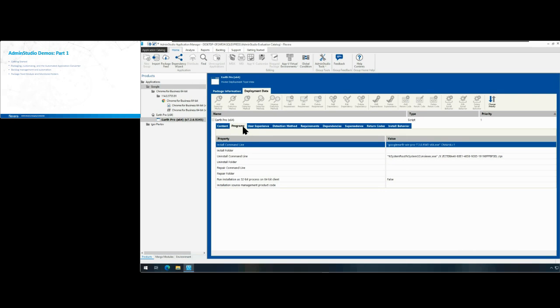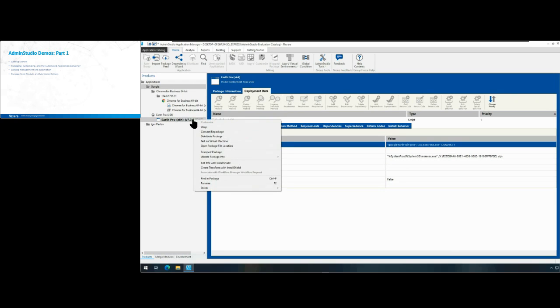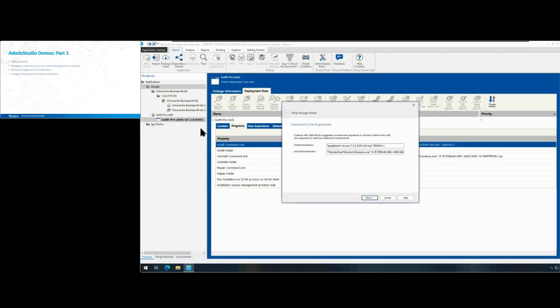So a lot of our customers have turned to the open source PowerShell App Deploy Toolkit to wrap applications. They can then add that additional logic to the PowerShell script that would run as part of the application. And we've added support for that with AdminStudio. We've had this for a little bit, but we've enhanced it further. So in the case of Google Earth, I can take in the installation and uninstall information. I'll wrap it with PowerShell.